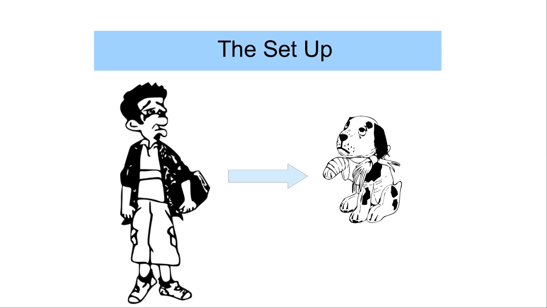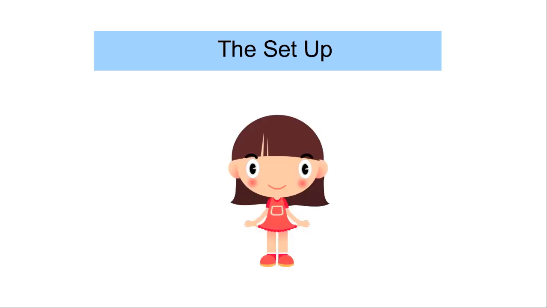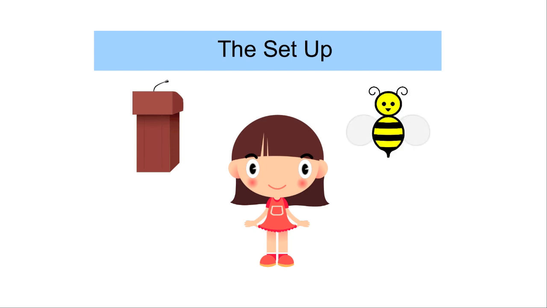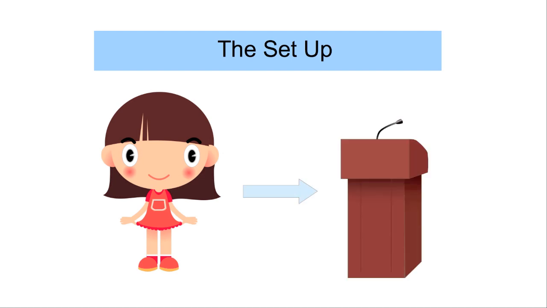This can be easily established by showing your character facing a challenge. If your novel is about Susie, who must overcome her fear of public speaking in order to win a spelling bee, during the setup of the novel, you could show Susie having to give an oral presentation and absolutely panicking. This will immediately invoke sympathy towards the character in the reader's mind. And as a bonus, it will also set the theme of the novel and foreshadow what is to come.